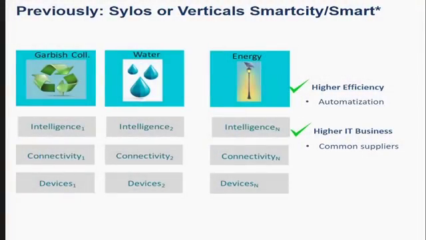And what is the difference in our approach and what was happening some time ago? Previously, any smart application area was made of different silos, right? Or we call them verticals in the smart city arena. You had, for instance, a service for the garbage collection monitoring, you have the water monitoring from the municipality, you have the energy saving and monitoring as well, and in each of them, you had several devices, if there were devices, right? Because sometimes it's not related to IoT, but we are considering IoT now.